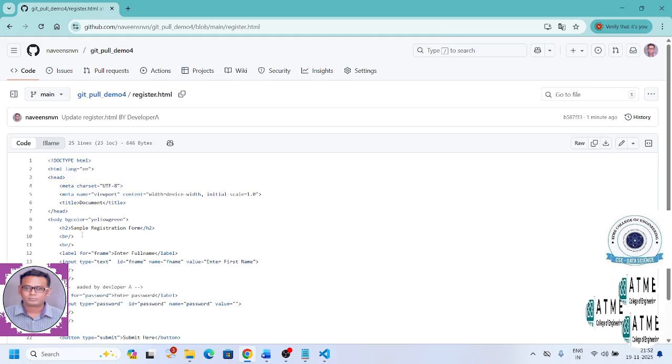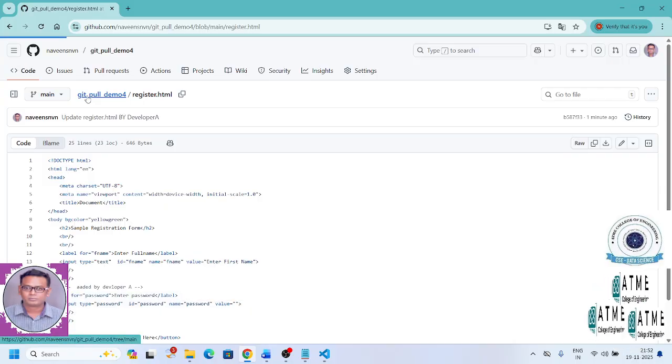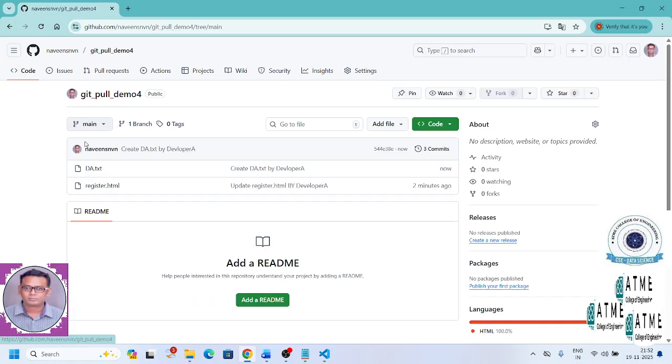Clearly you can see the changes here. I've added a comment here, added by developer A. This part was added by developer A. He added the password to register.html. In addition, he created a da.txt file. Clearly you can see the da.txt file is created by developer A.